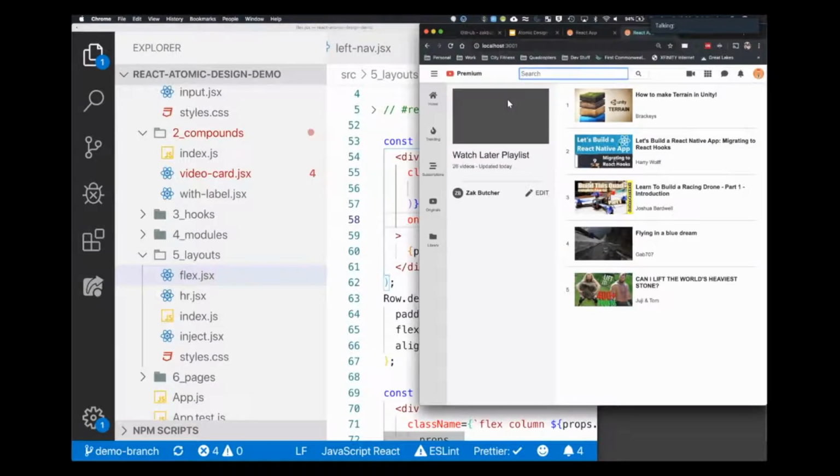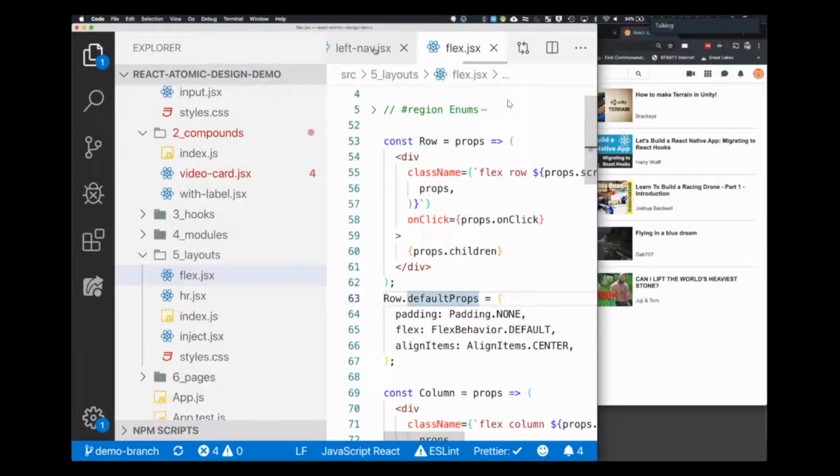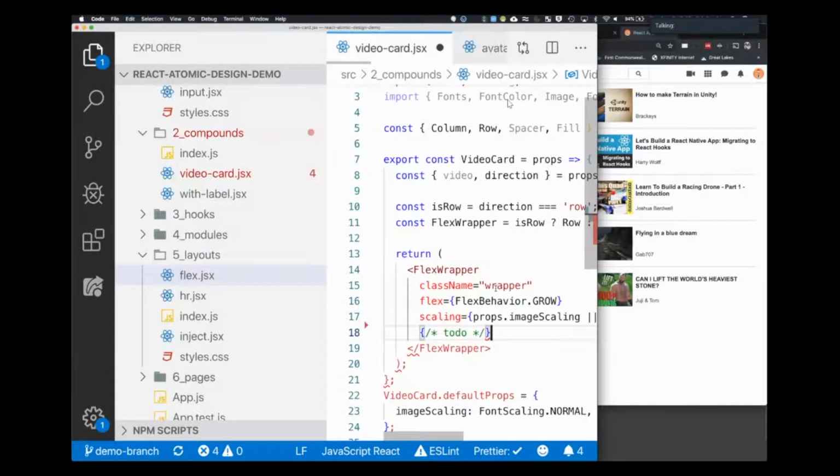So when I look at this video card, what I actually see is an individual row. The card needs to sit in a row. And then I see an image in a row with this vertical text. So I have a row that is separated into two columns, and on the right column, I actually have two rows. If we've got that mental image in our head, we can dive into actually building our video card. Like I said, we start with a row.